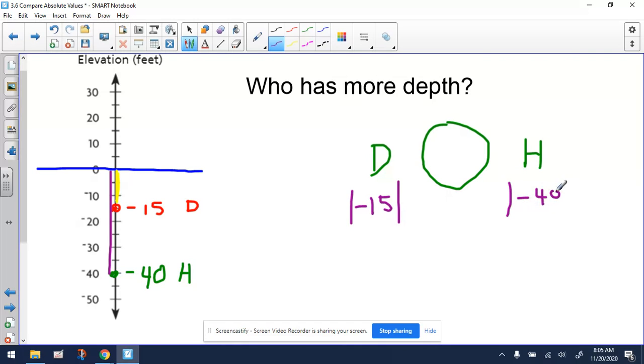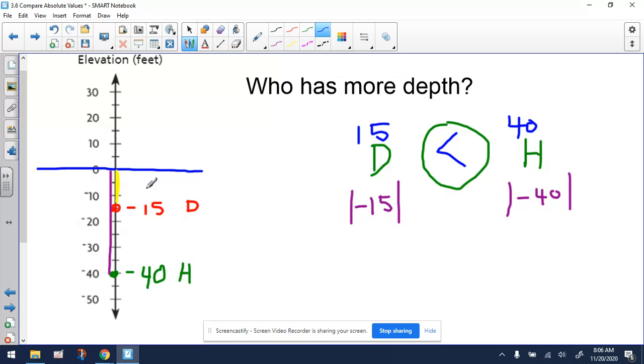And when we simplify that, this is 15 feet deep. And this is 40 feet deep, right? Because that's the absolute value of a negative 15. This is the absolute value of a negative 40. Now, if I take these blue numbers and we just put them next to the D and the H and put these up here, then I think that's going to help you to realize what symbol you need to use, because isn't 15 less than 40? To answer the question, who has more depth? Mrs. Hayes has more depth, right? Dietrich has a lesser depth than Hayes.